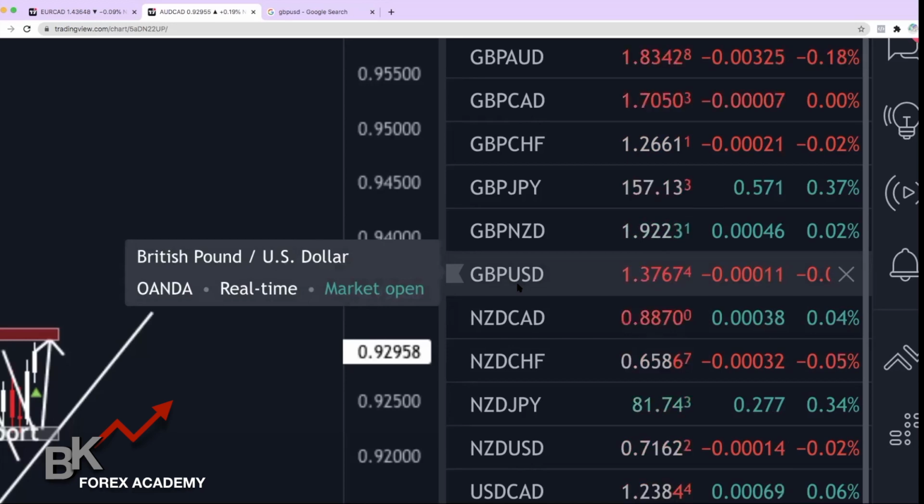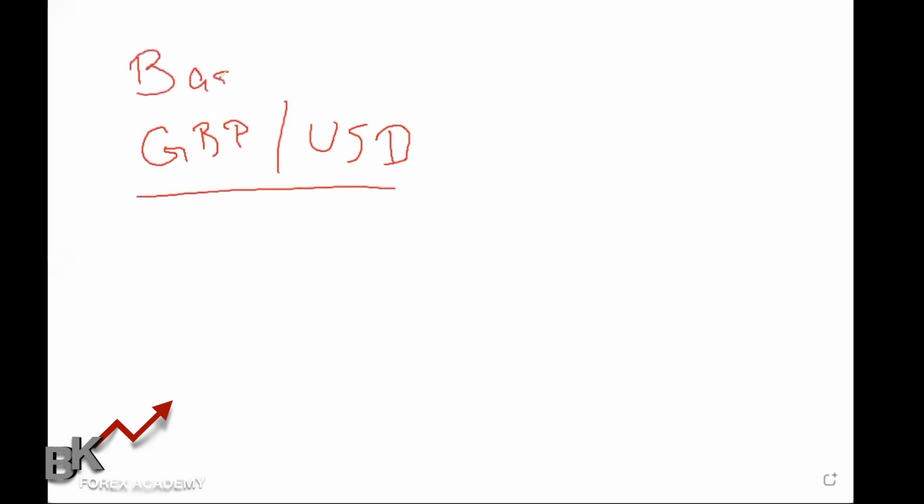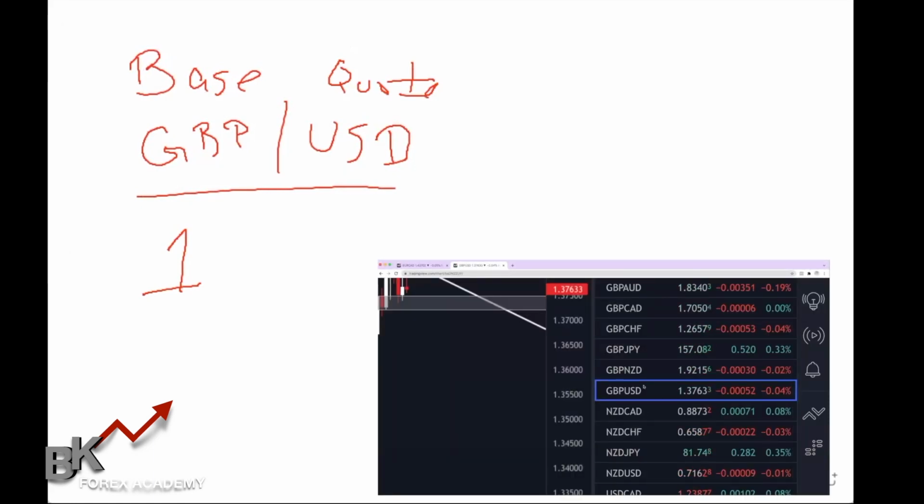So let's go to the whiteboard and kind of dissect that a bit so you guys can really understand and get this down pat. Well, let's look at GBP again. So I'm going to put GBP here, USD. We already know that's Great Britain pound, United States dollar. All right, this is our base. The base is always valued at 1. So that means I'm looking at 1 Great Britain pound, and the quote is always valued at the quote that is given. So if we look back here to the right at GBP USD, it is at 1.37. We round up to 6, so 1.38. So that means that it's $1.38 of United States dollar versus 1 Great Britain pound.